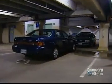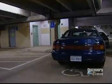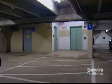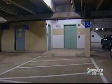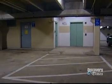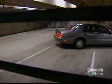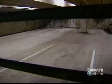We've got an elevator and a stairwell. That's good. That gives a couple of different ways for an agent to come down and link up with me. What we might want to do is move on down to the very bottom and see if there's a little less pedestrian traffic and less vehicle presence, so we have a little more privacy. Okay, we're getting down to the very bottom level of this standard parking garage.